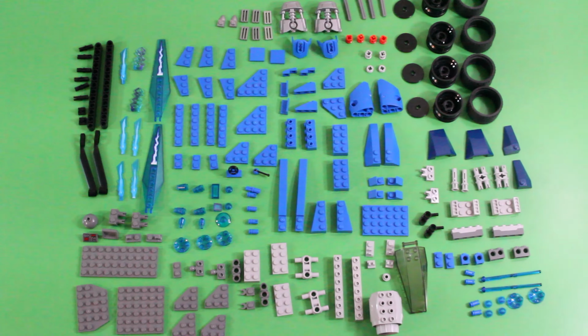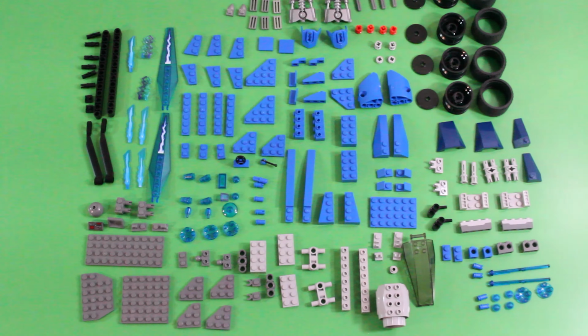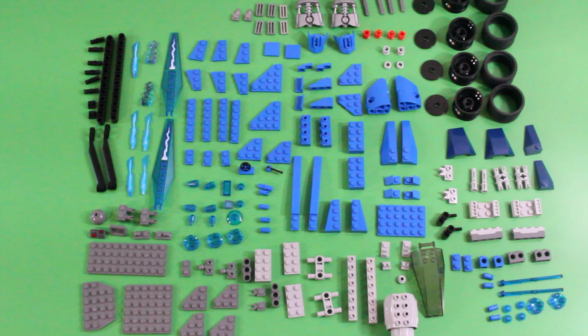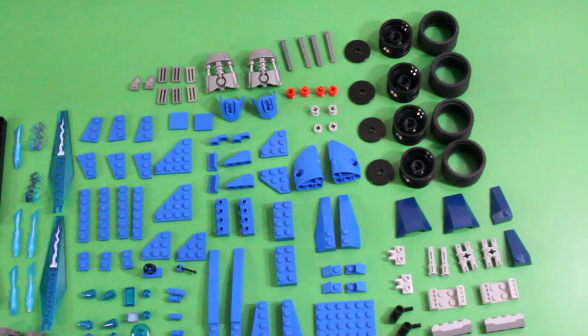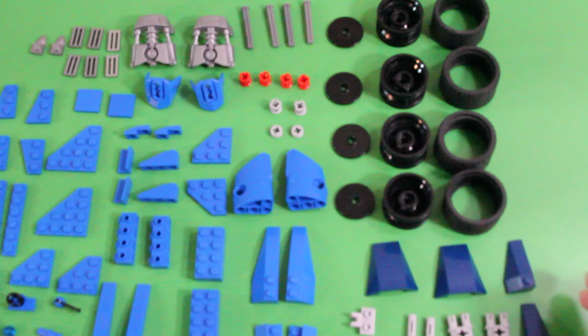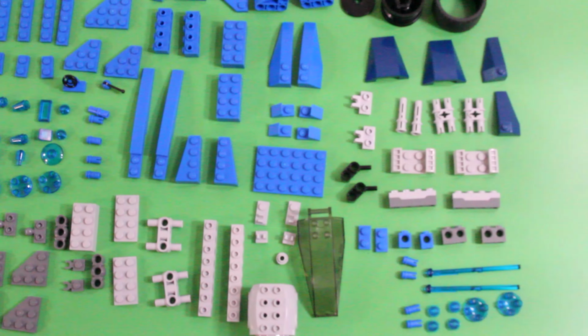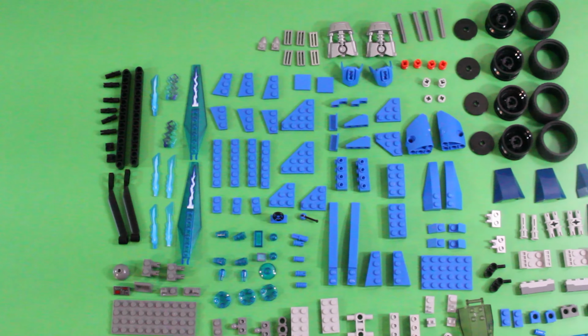Okay, so these are all the required pieces that you need to build the Taser Runner. I try my best to make it as basic as possible. Since they're all whole pieces, I'm going to show you what you're going to need, like these tires, some pieces for the hidden blasters, some thrusters, and then some just bodies of a car.